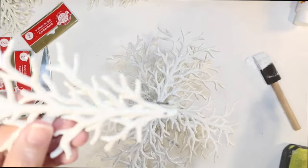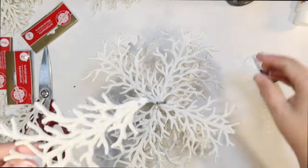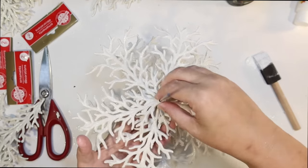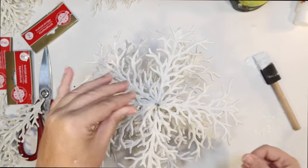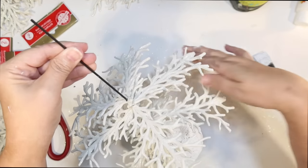I love these ornaments. They're my favorite for sure. My stores have been restocking them, so if you haven't been able to find them, try again. And so we're going to go ahead and do 5 for this row too. It's exactly like the bottom row. We did 5 full pieces of the coral ornaments. So we're up to 10 so far.